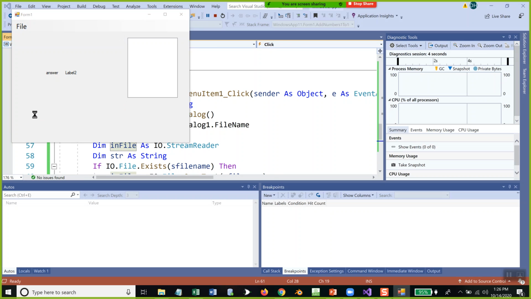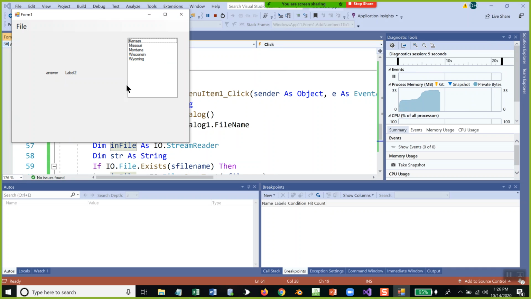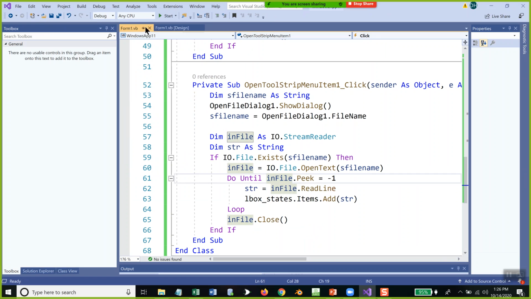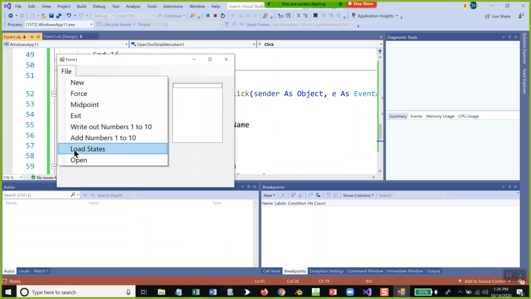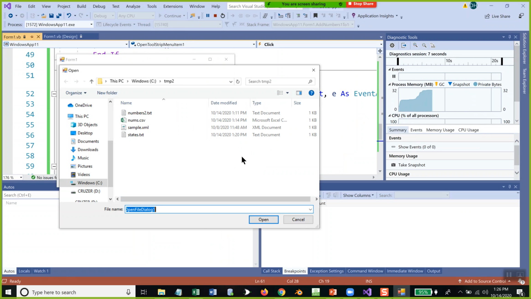Okay, file open. States.txt and loads it in. Now there is an issue that if you do a file open here, and notice how this says the file name here, and I click open, the file's not going to exist, but we got our if statement still there.